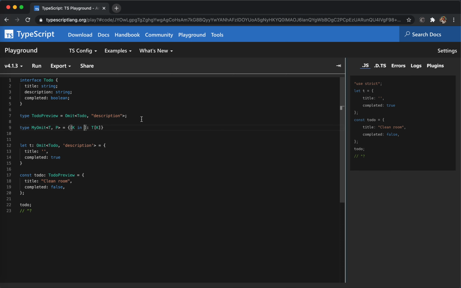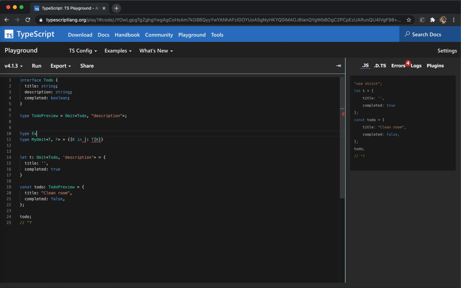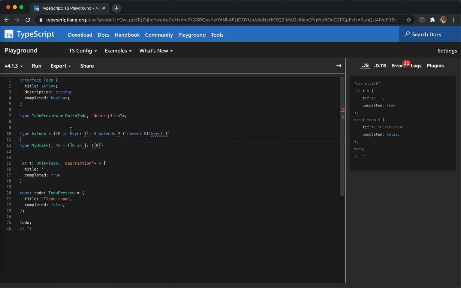Let's suppose that our write is type Exclude<T, P> in here. And the first one is not the keys. Okay, we change it to keyof.